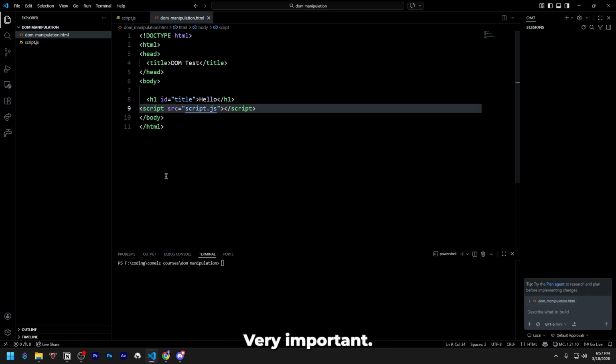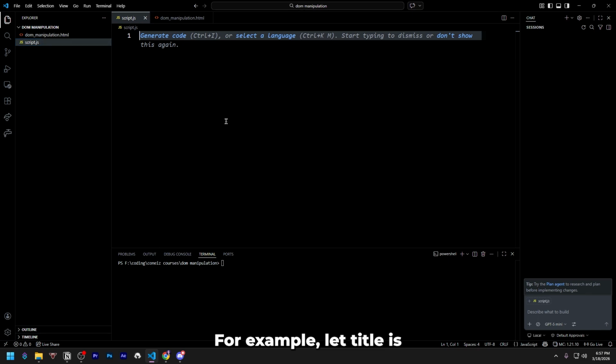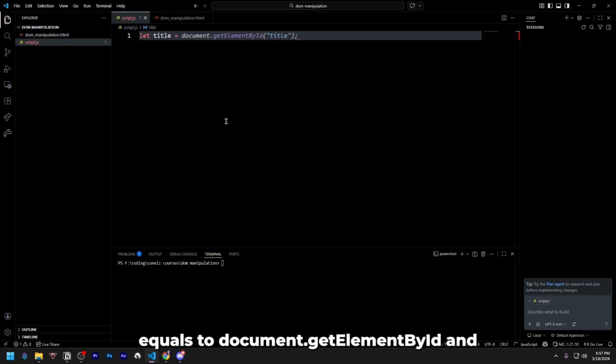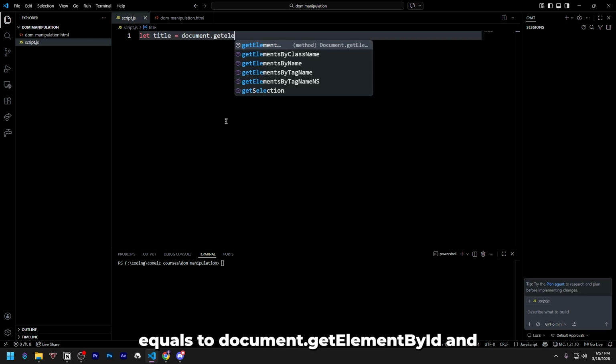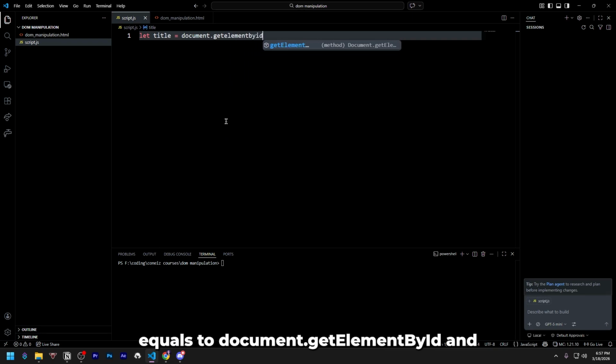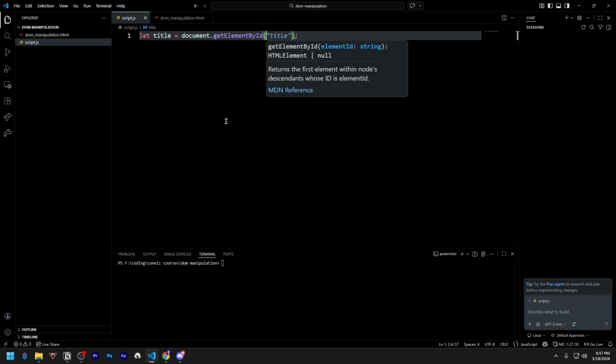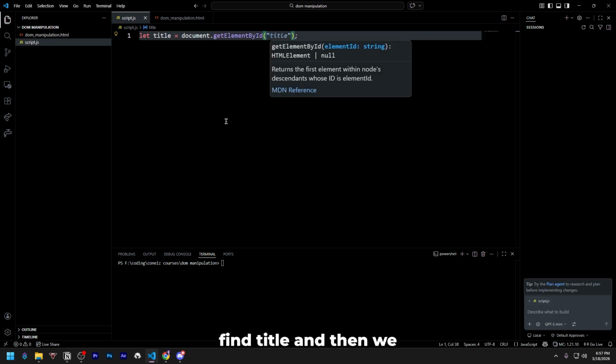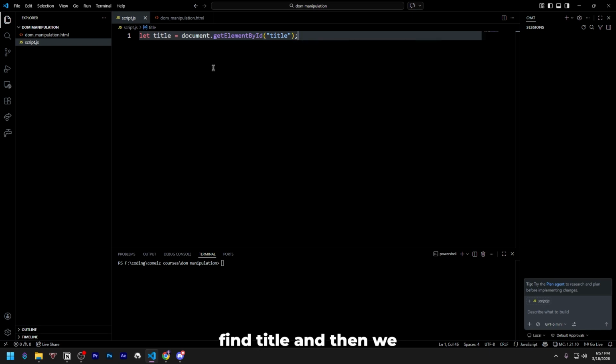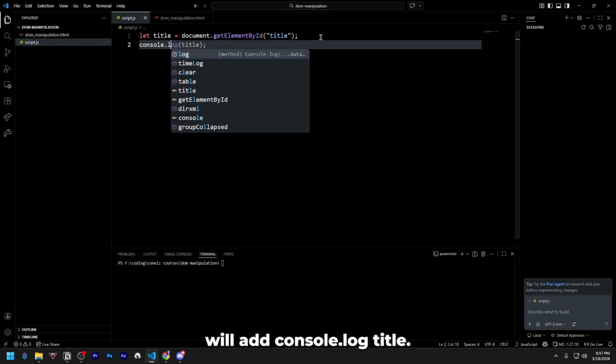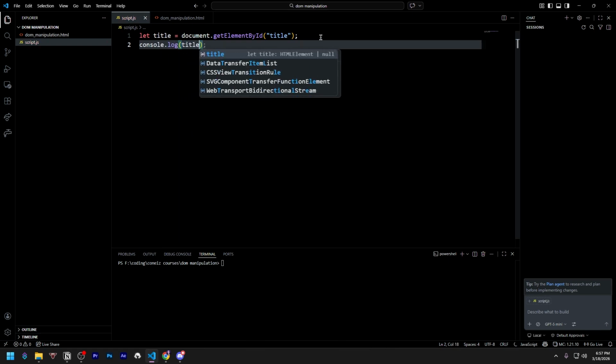Selecting elements, very important. Now we tell JavaScript go find something on the page. For example, let title is equals to document.getElementById, and we will tell it to find title, and then we'll add console.log title.